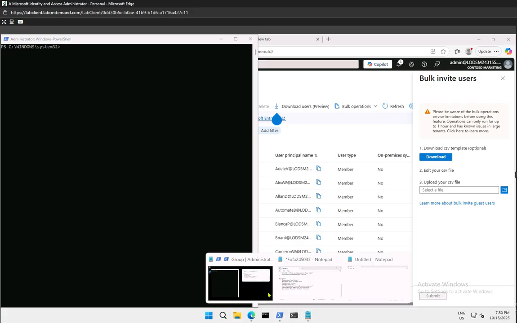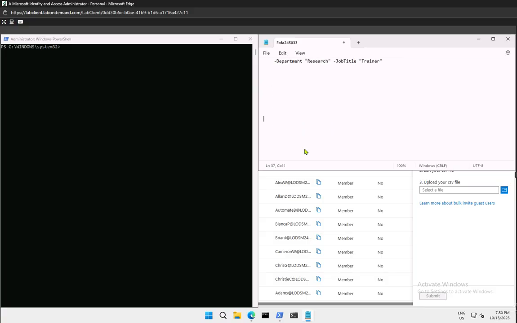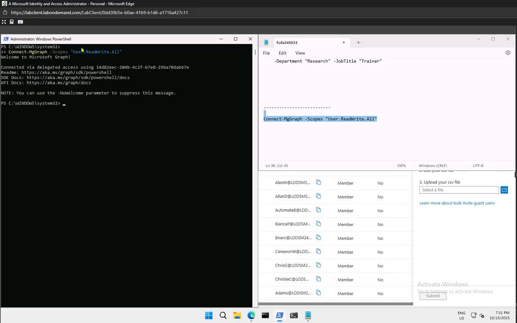Let me just open my notepad. So it was asking me to install the Microsoft Graph module, but we have already installed that in the previous lab, so we don't need to install that anymore.